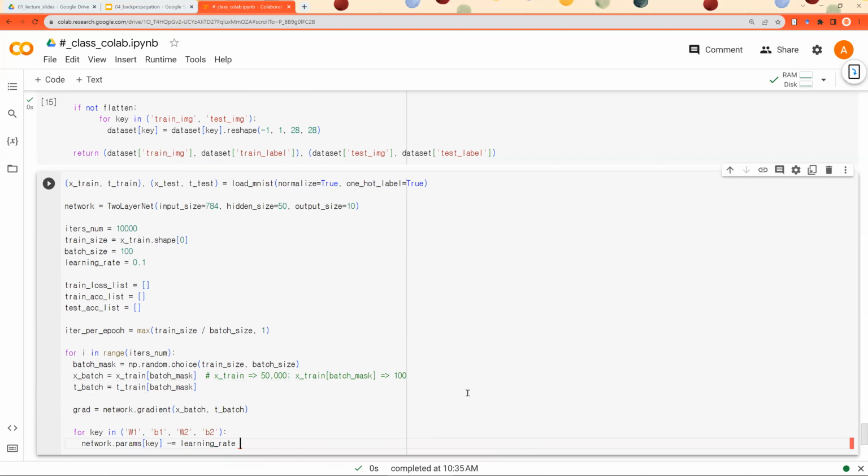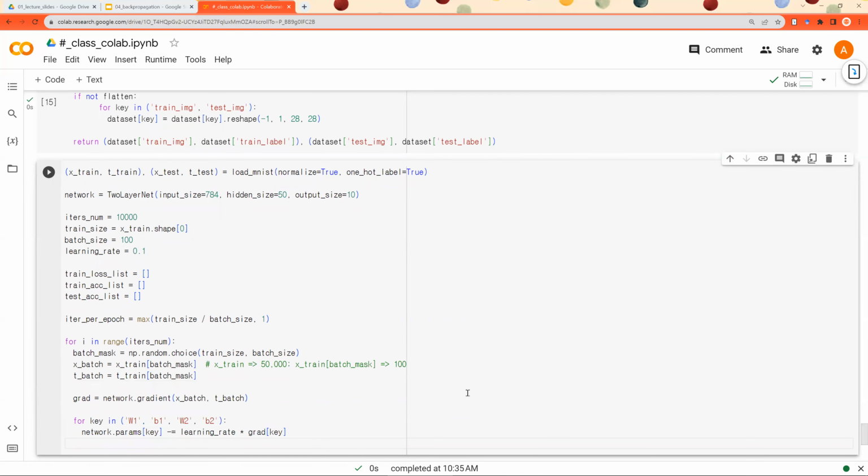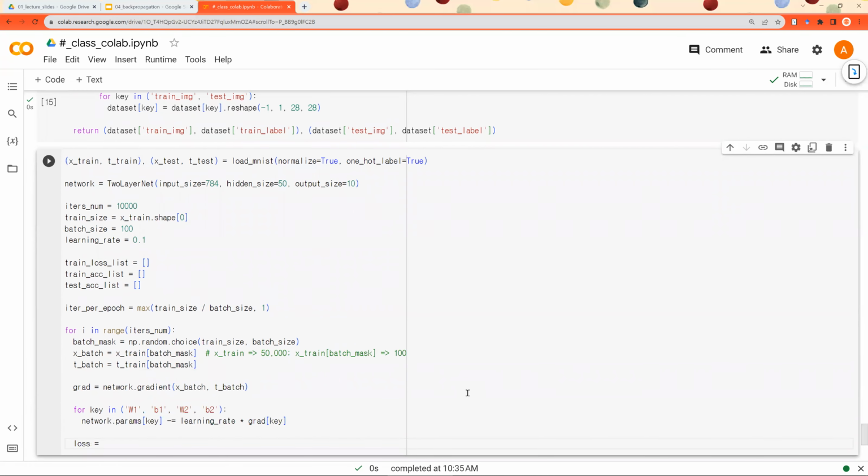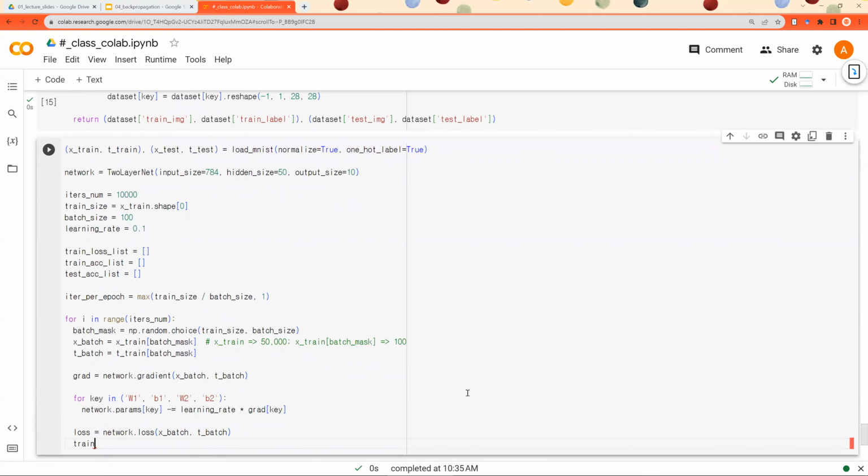This is the step size, times grad[key]. Okay, that's how we update our network. And to keep track of how well our network is doing, we're going to calculate the loss. And also, we are going to append this loss value.